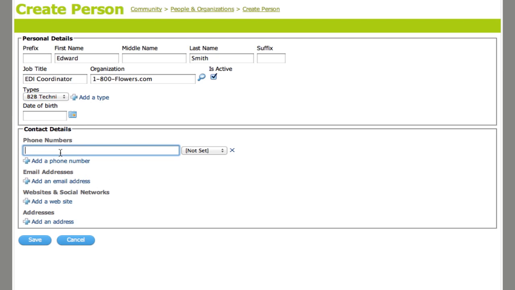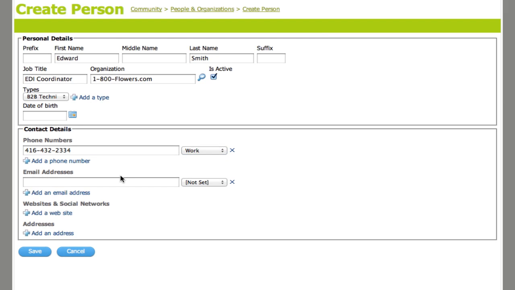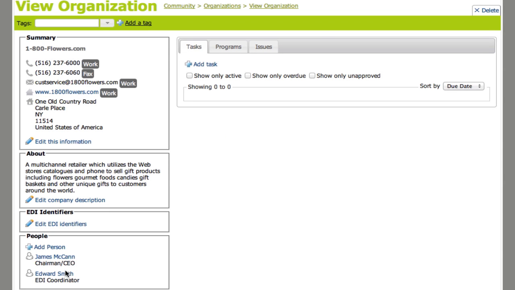And we can provide phone numbers for this user. If there is an email address, it can be entered the same way. And if there was any address information specific to this user, it can also be entered here. When we click Save, the user has been added to the list.